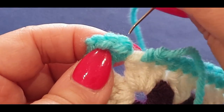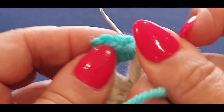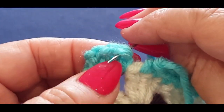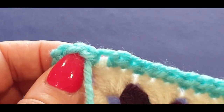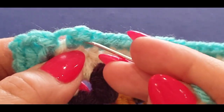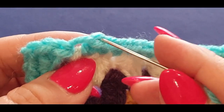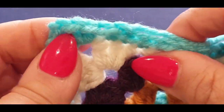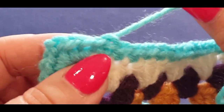I'm going to pass the needle, instead of, see that stitch where we normally put our hook in, where we had our hook in before? We're going to get the needle and pop it through the back of the stitch like that, all right? And pull it through like so, yes? Then you're going to get your needle, see that stitch right there? We're going to pop it in the back loop of that stitch. So we're going to go down in there, and what it's done is it's just given you a stitch like that. All right, just give it a tug.